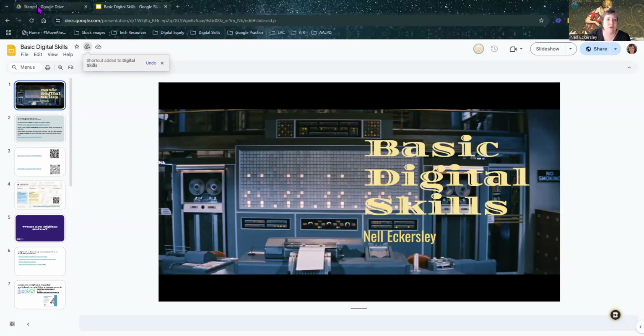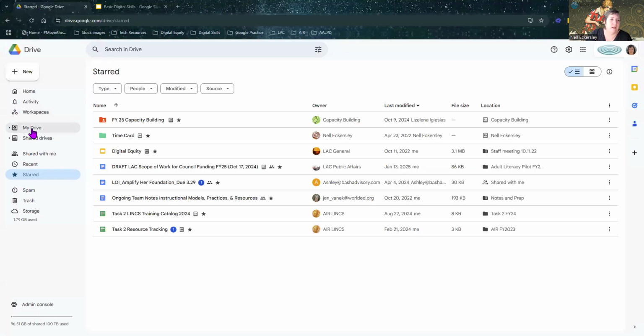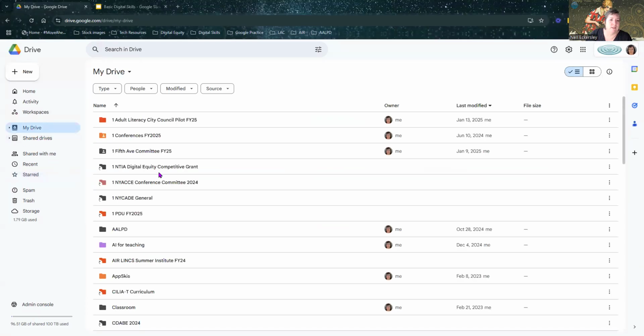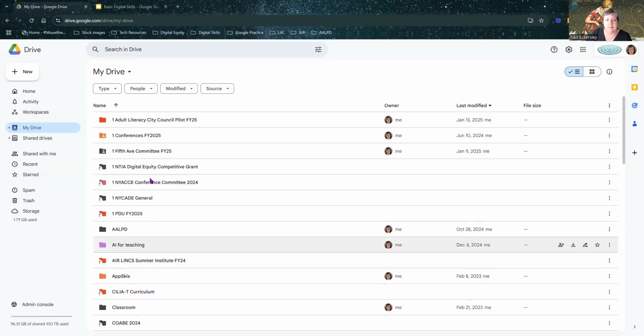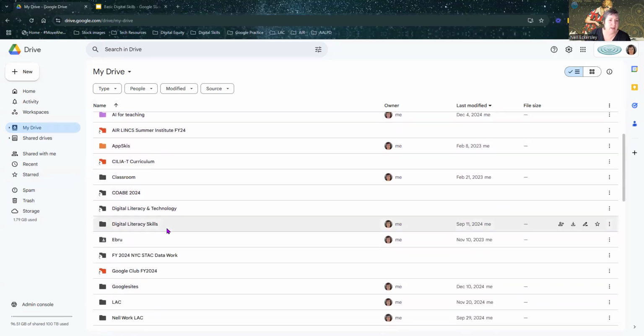We're going to go back to our drive and my drive, and we're going to see if we can find that folder. So again, it's going to be set up alphabetically. You can reverse that sorting here. You can change the last modified, but that often is a little bit of a blunt instrument. So generally I keep it alphabetical, and I'm going to scroll down, and sure enough, I see... let me refresh and see.